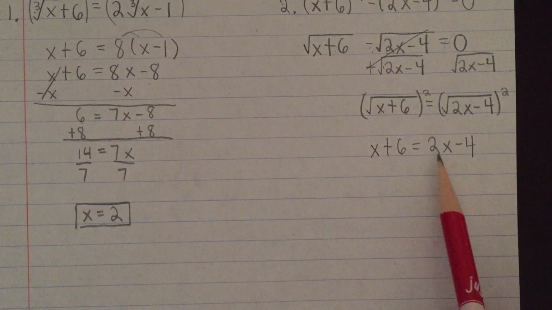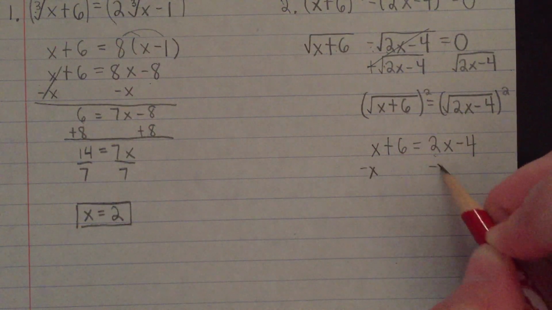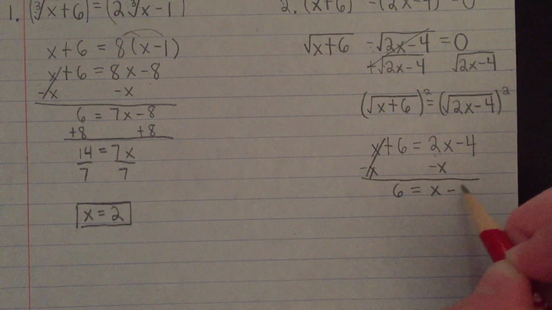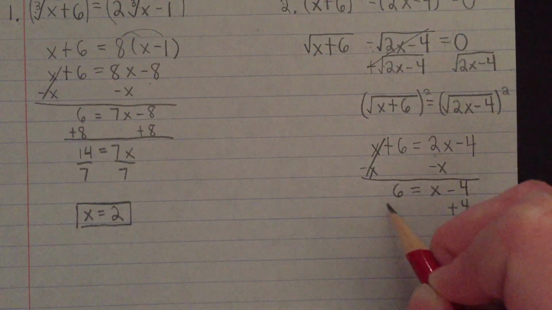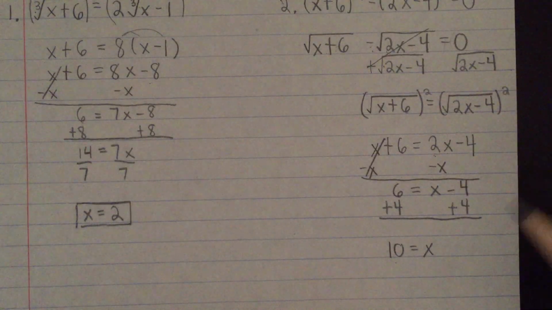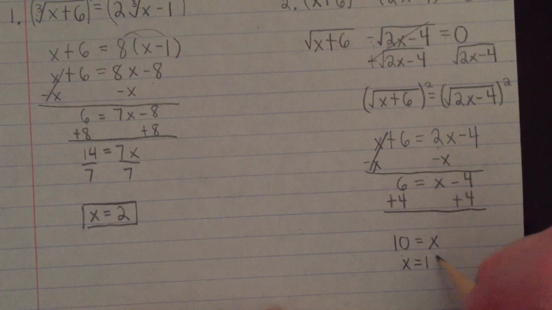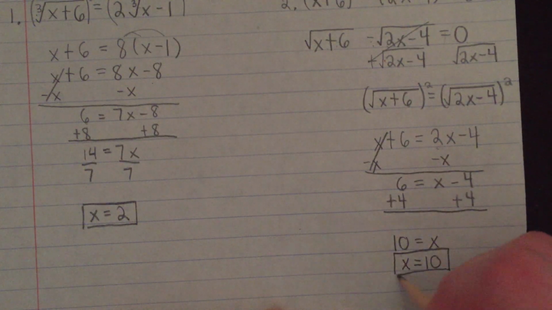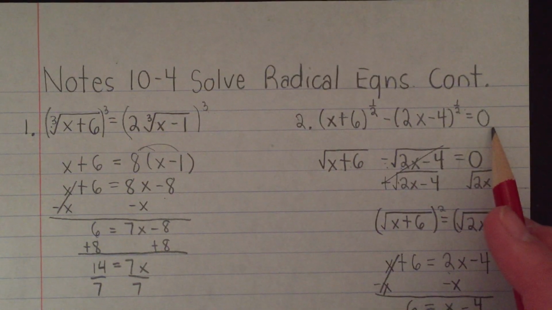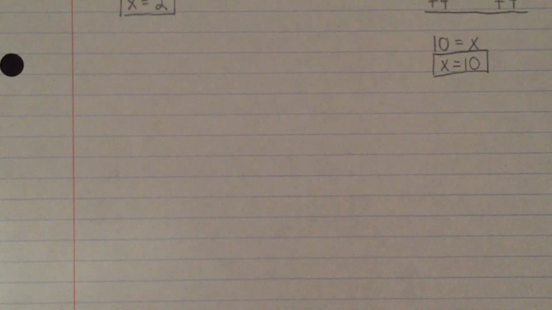And again, because the bigger variable's on this side, I would subtract x, gather variables on the right. You get 6 equals x minus 4, add 4, you get 10 equals x, or x equals 10. I would actually prefer you rewrite it x equals 10. Okay, before you box it, you want to plug that into the original equation. Make sure it does equal 0, which it does. I'll just save time. But on the assignment, you'll have to actually check for yourself.